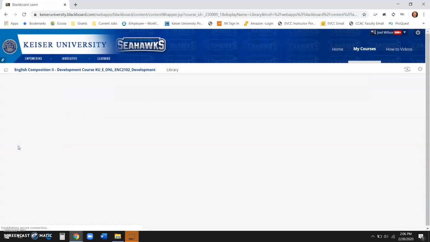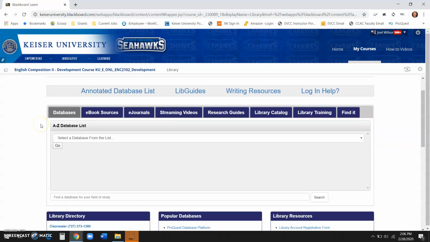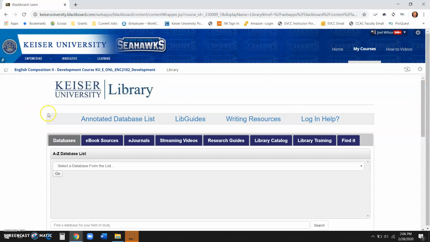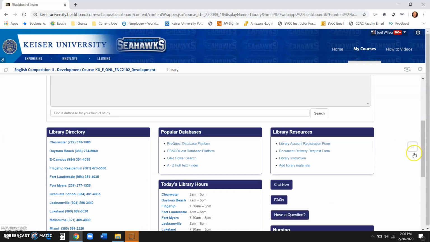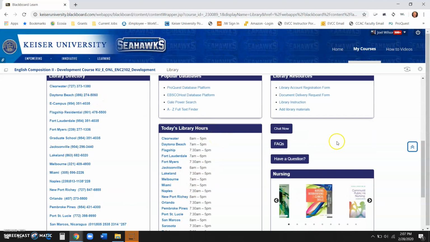In the second video, we'll be exploring another database that students find useful. It is important first to note that the Kaiser Library offers you many resources. You can find ebooks, you can find specific journals, you can also find videos, libguides, and other professional training. You'll find magazines that you'd like to read available through the databases as well. And there's also library training and contact information for each campus.